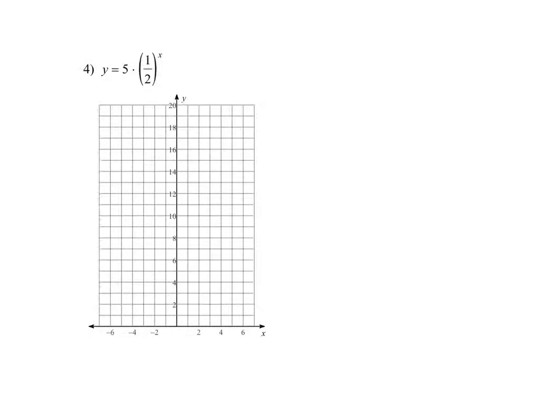Okay, now, in this case, I'm multiplying times 5, right? Remember that when we saw the formula y equals a times b to the x, the y-intercept is 0, a. Why? Because if I substitute 0, y equals 5 times 1/2 to the 0, so this becomes 1, and it's just 5. So my y-intercept now is 0, 5. It's up here, right?